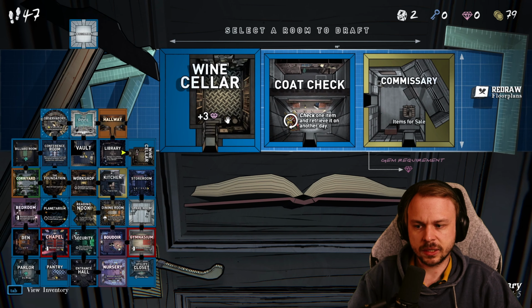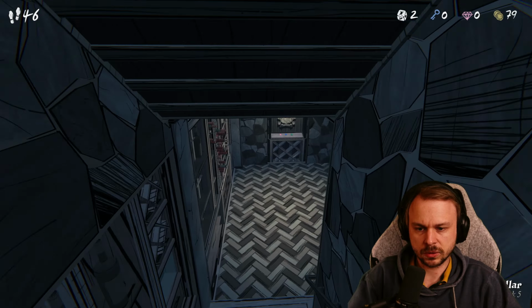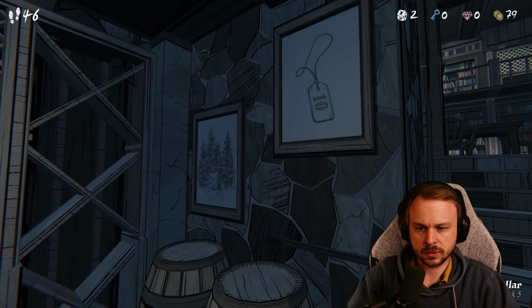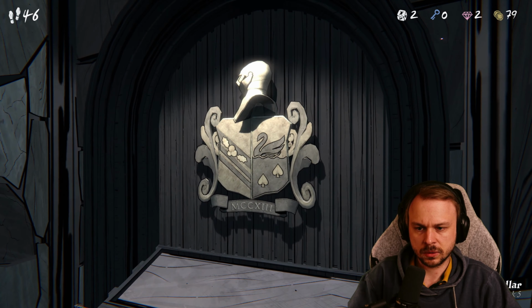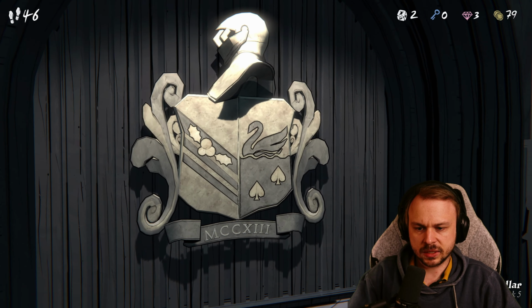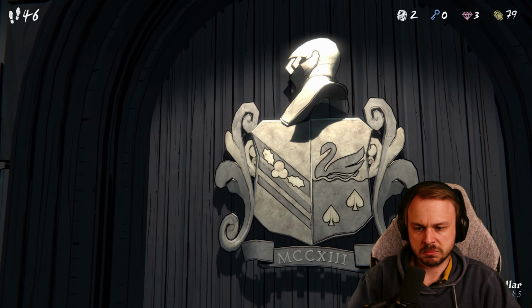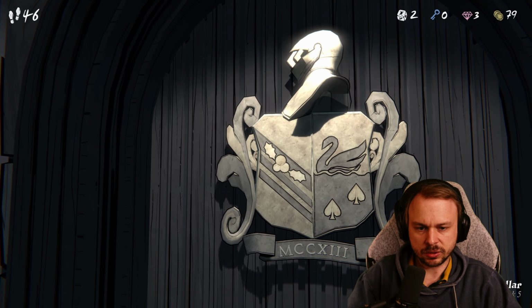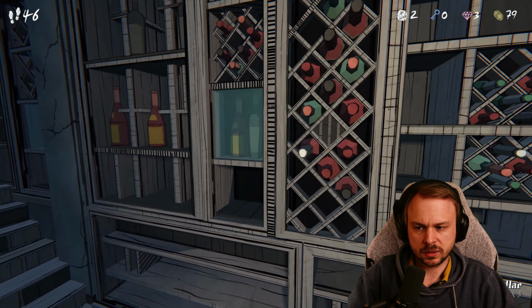Should we go for the wine cellar again? It's actually not too bad. Let's go for wine cellar. Gives us a couple gems. Could be useful. Yeah, that's the Swan and the Our House that got combined. I don't think there's anything else here.